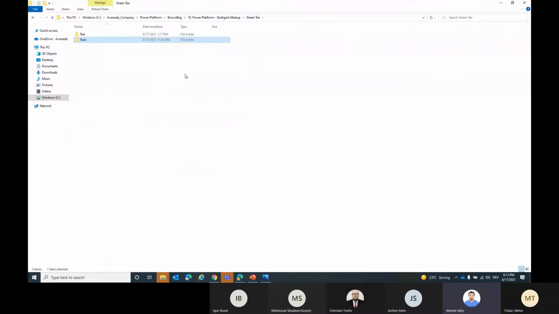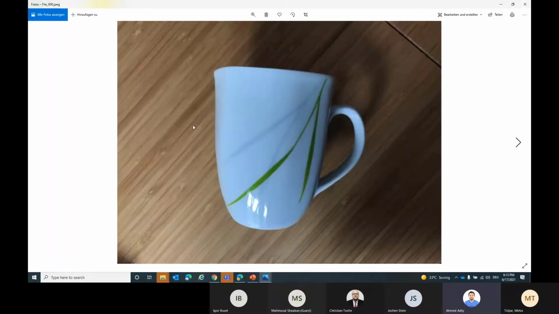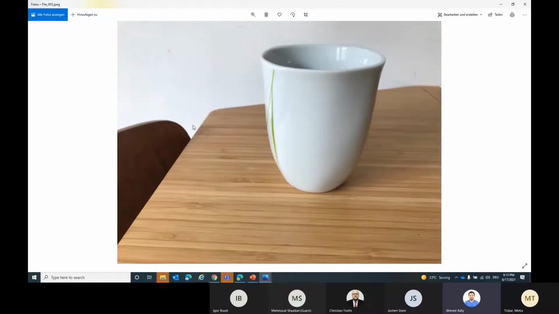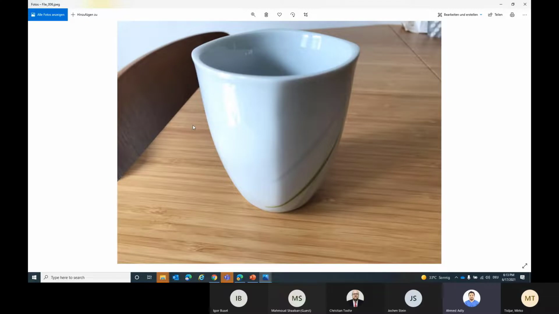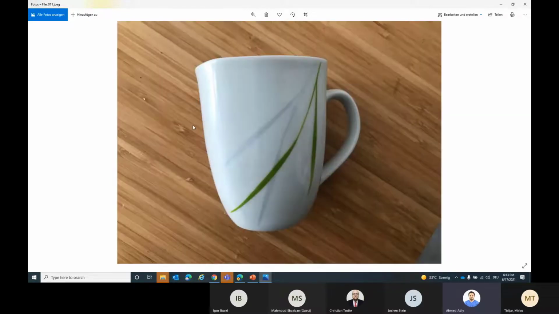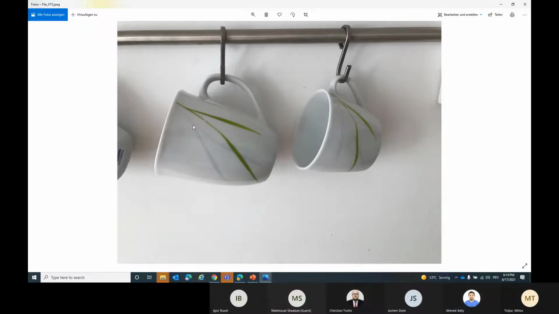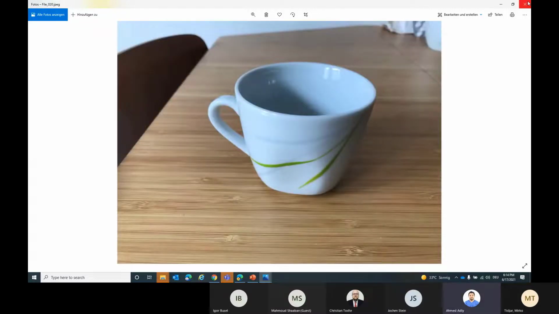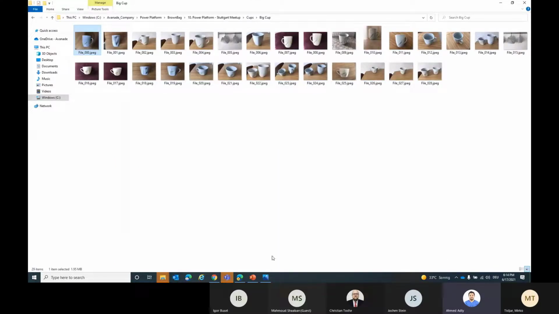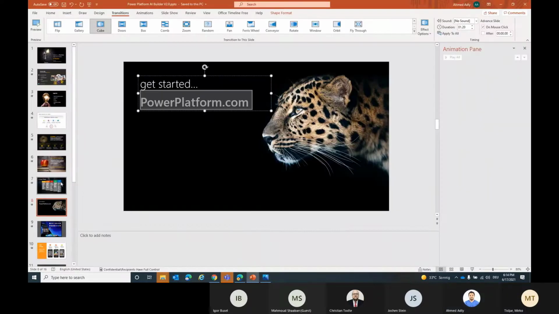Another one I have built already some time ago named cups. I brought some cups from my kitchen, and sometimes you can have, I mean, if you have a big supermarket that has some stores, and I take a picture of these cups in my kitchen on the wall. So there are some big cups and small cups, although they are very close to each other. But also what I did with it, I also built a model and trained it, and then I put it on the. You can have a look into it.